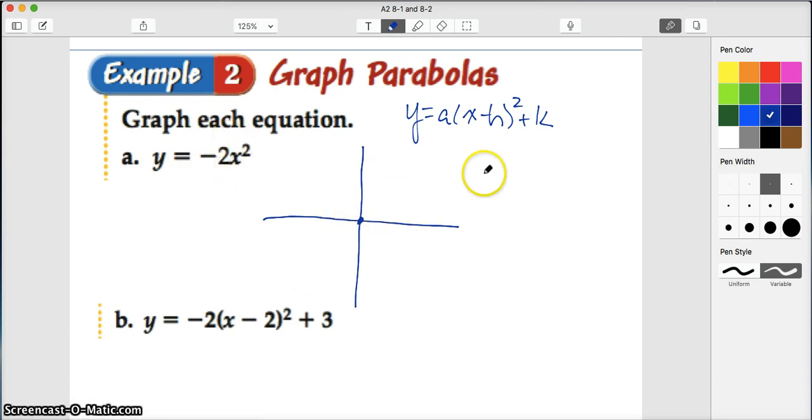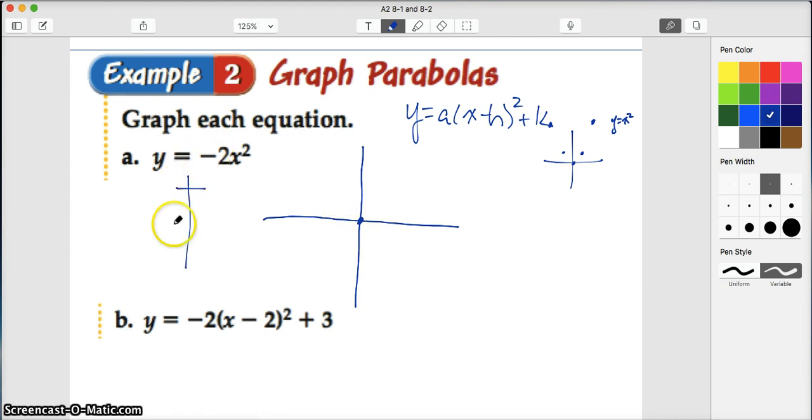And I've talked to people about this before. When we have a typical parabola, like the parent graph, it goes out 1, up 1, out 2, up 4, right? Just y equals x squared. And if I throw a 2 in front of that, it's just going to stretch it by 2 vertically. Same thing's happening here. So this goes out 1, not down 1, but down 2. Out 2, not down 4, but down 8, because it doubles the stretch in a negative direction. If that doesn't make sense, no problem.